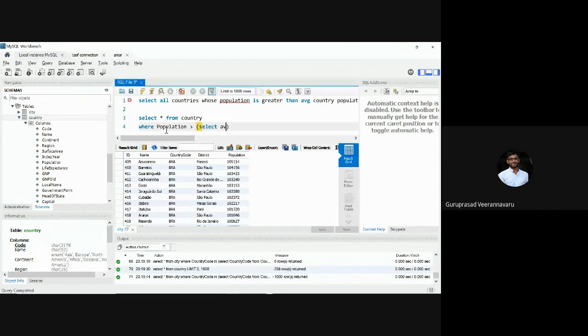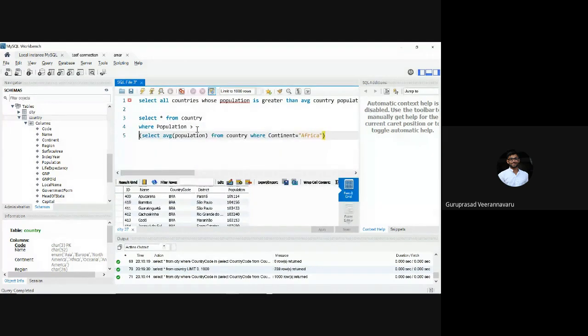Select AVG population from country where continent is equal to Africa, right?